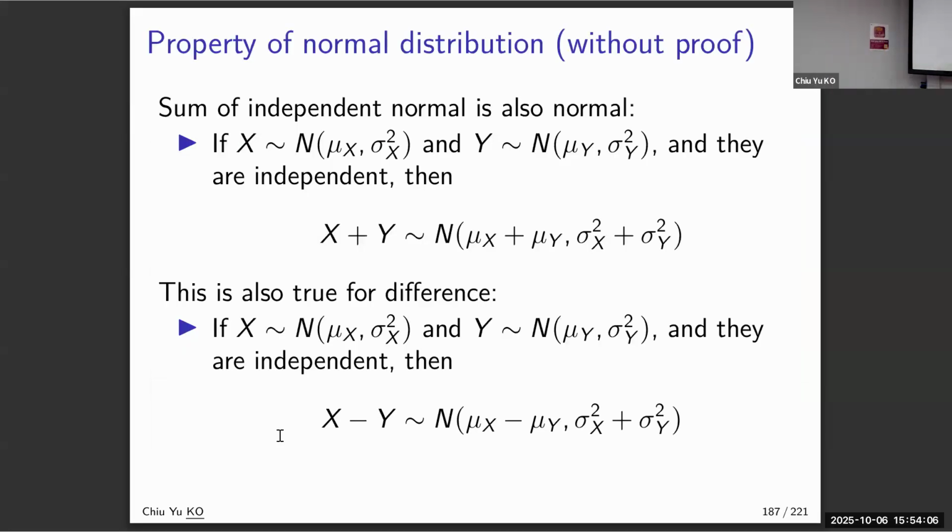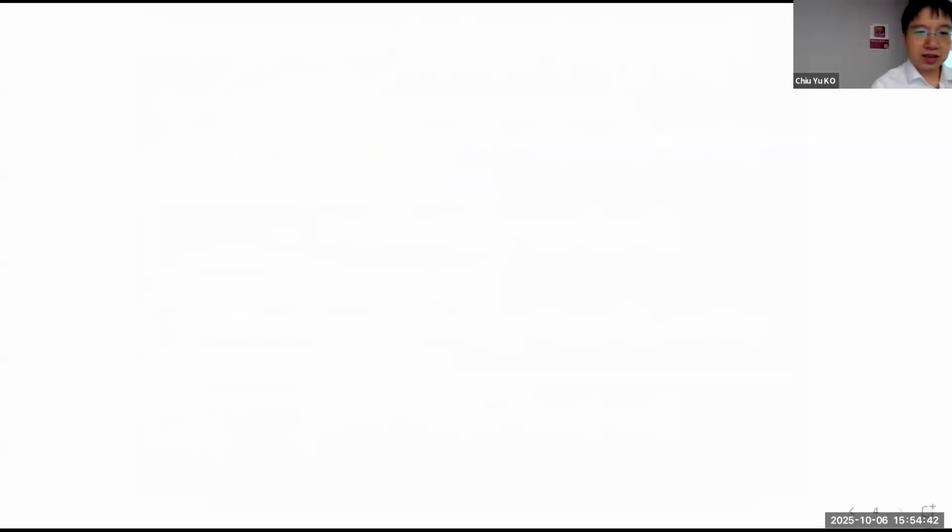So here is something that we are not using for the moment, but we will be seeing very often soon. This is a very interesting property, and it turns out to be only true for the normal. If you have a bell curve, and another bell curve, and add them together, what do you see? Let me write it down here. You will probably be surprised by the result, because I was also surprised by this result.